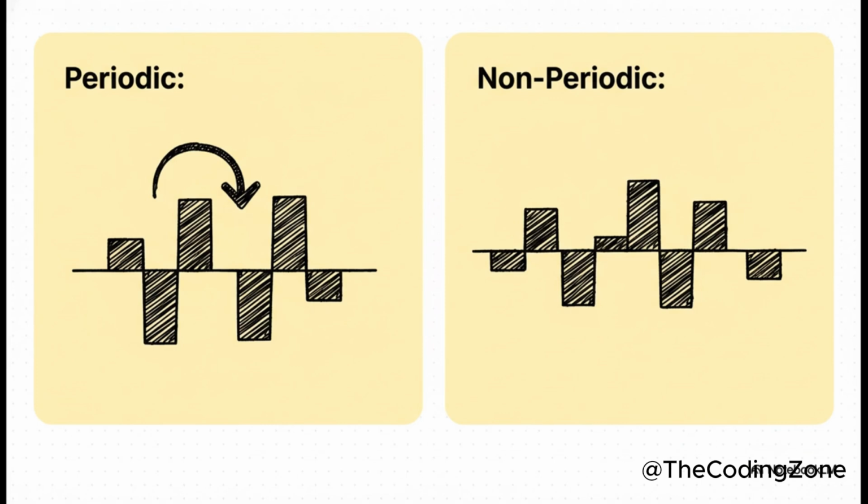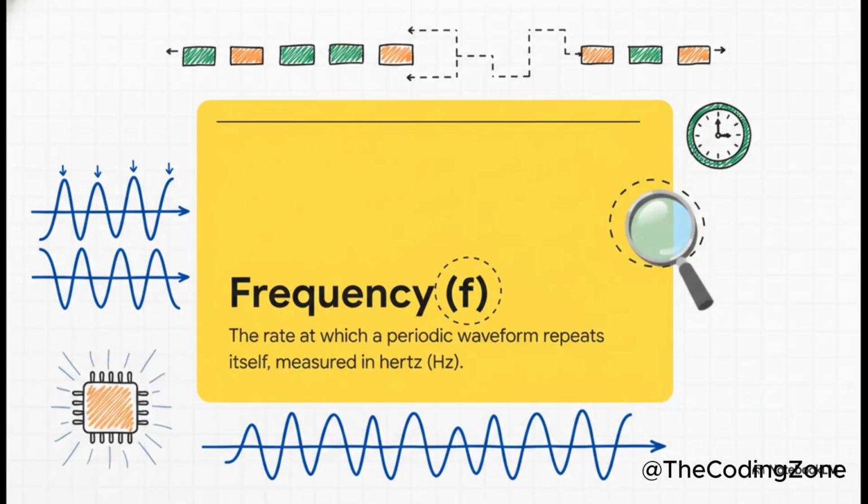Now, these streams of pulses tend to come in two main flavors. Some are periodic, meaning they have a pattern that just repeats itself over and over at a fixed interval. Others are non-periodic. Their timing is unpredictable and random, which is what you'd see when real, actual data is being sent. For those repeating periodic waves, we can measure their frequency. Frequency, which we measure in hertz, tells us the speed of the signal. It's literally the number of times that pattern repeats every single second. And yep, this is exactly what you're hearing about when you see processor speeds measured in gigahertz.